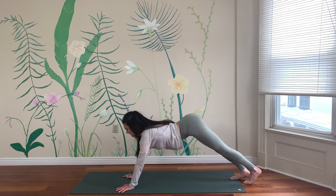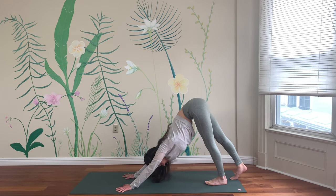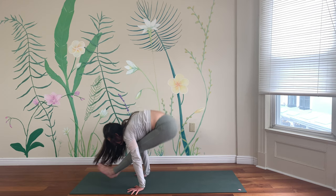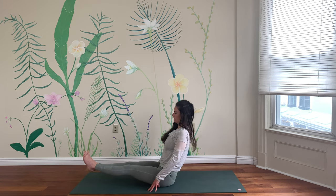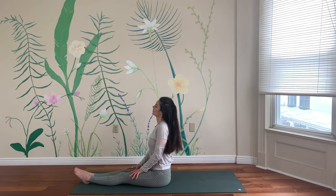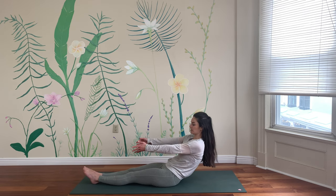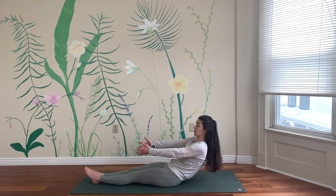Through two, downward facing dog. And step or hop to sit all the way down. Get a little core in and then recline. So tip yourself backward, palms face each other. This could feel like a lot.